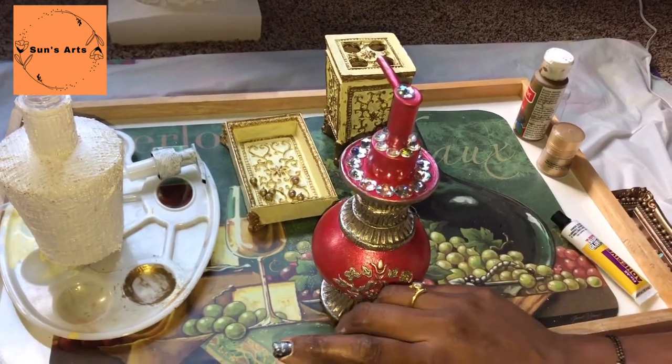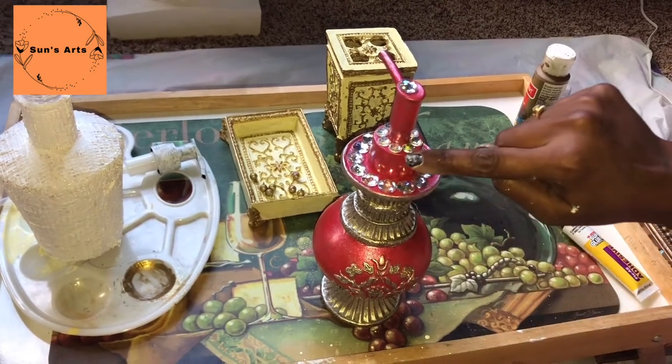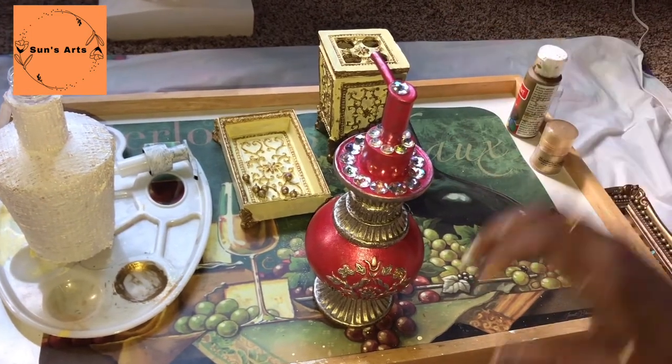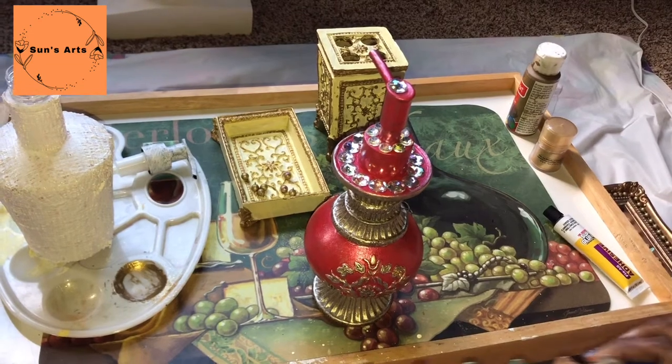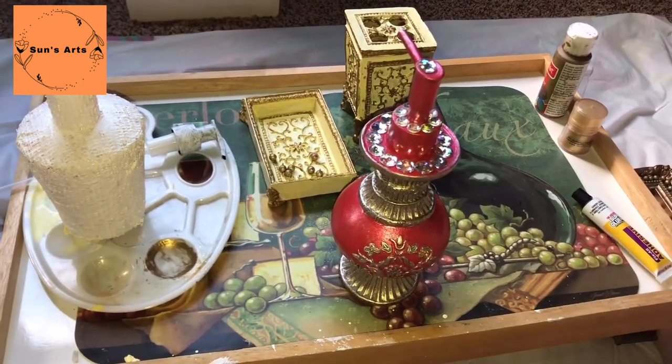And I used this color to paint the body of the bottle, and also the nozzle and everything I painted the same color. So it looks new. And I also painted the border this color, so it kind of looks new now.